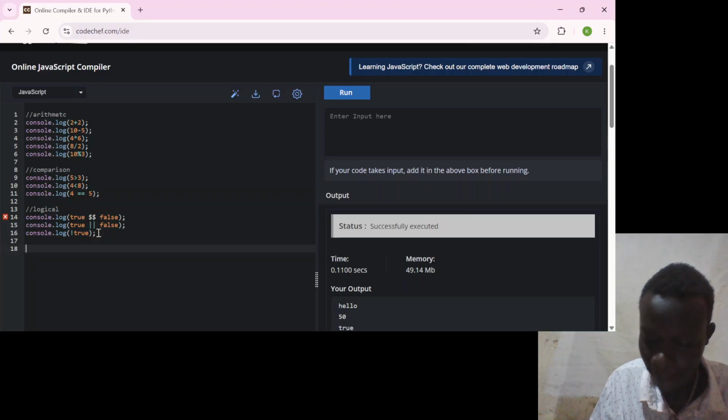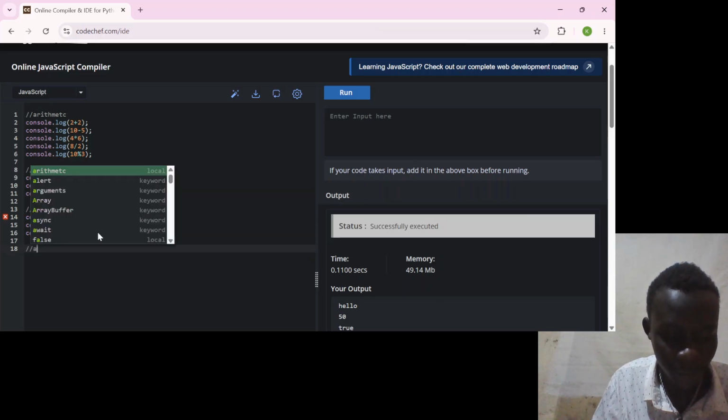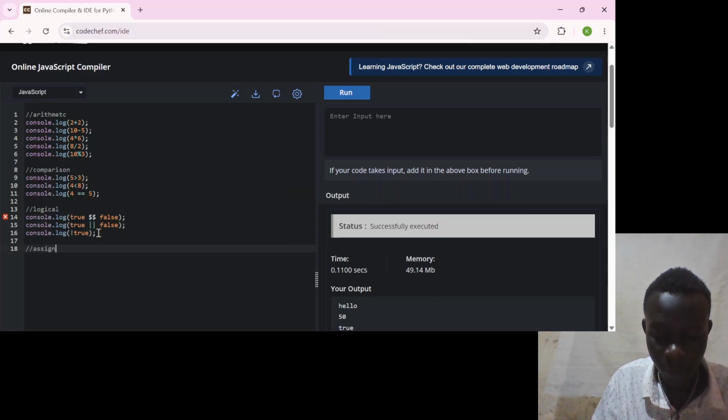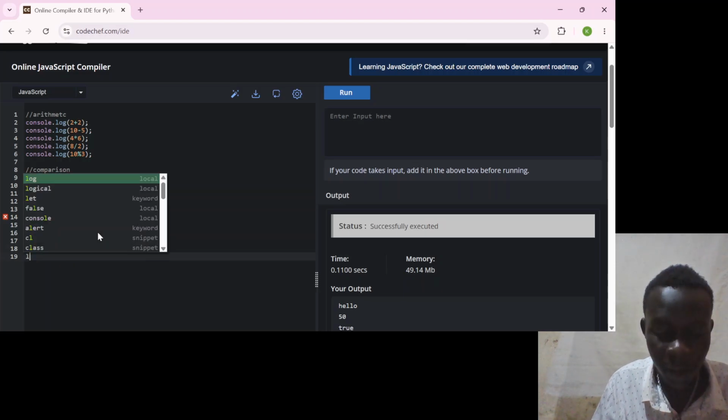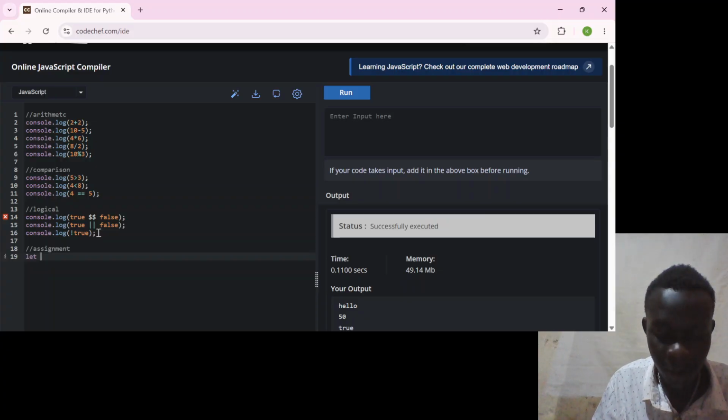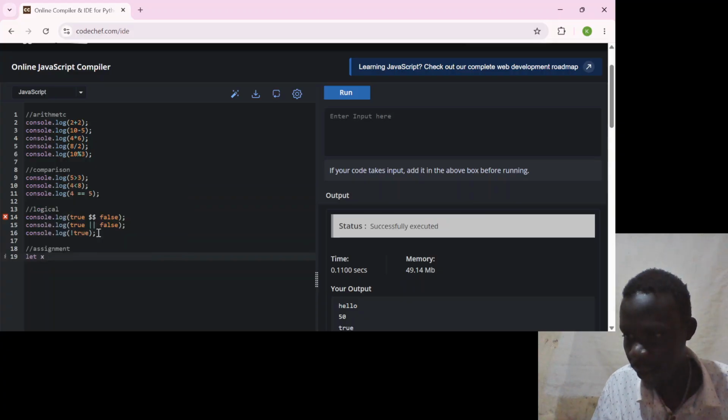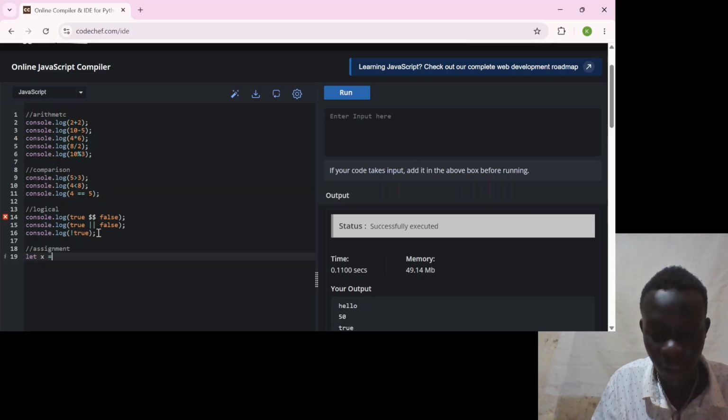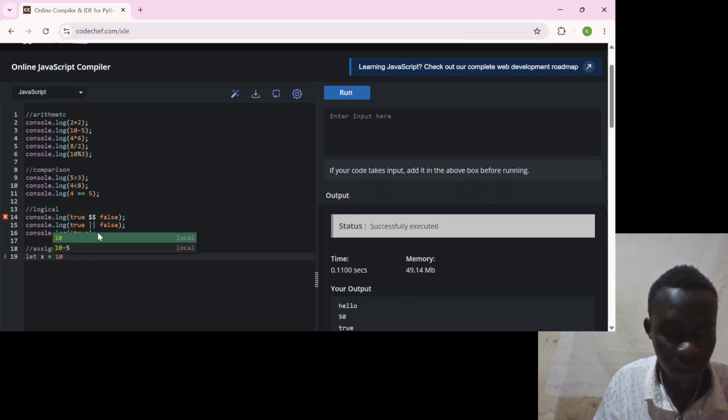The last thing we need to know is the assignment operator. In the assignment operator, let's use let x be something like 10.